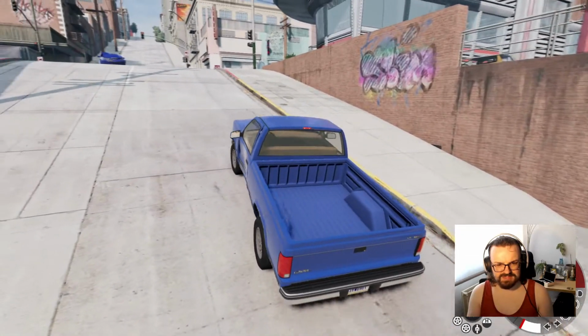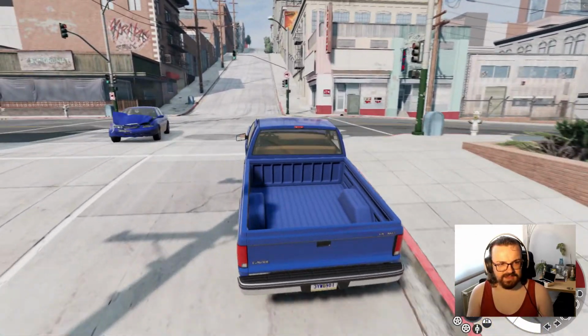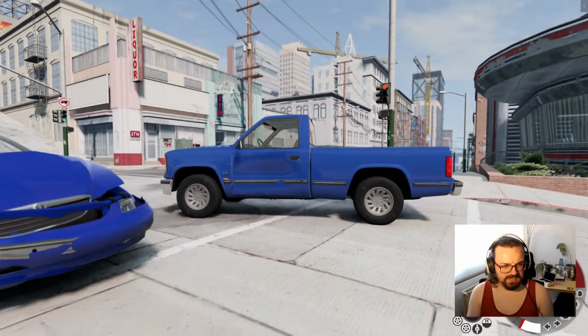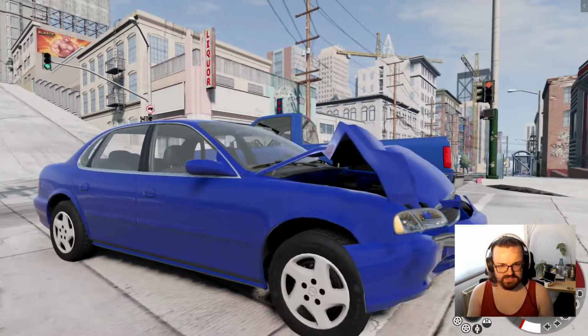See, look at that. Damaged. And if I do nothing, it will just stay that way. And that car got pretty badly damaged as well. See it? So that's what this is, basically, real-time physics.